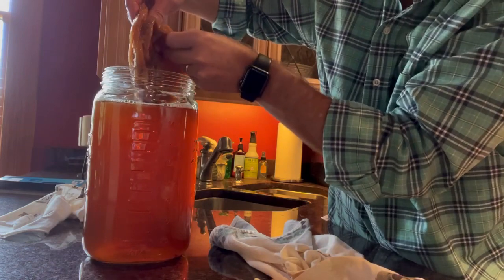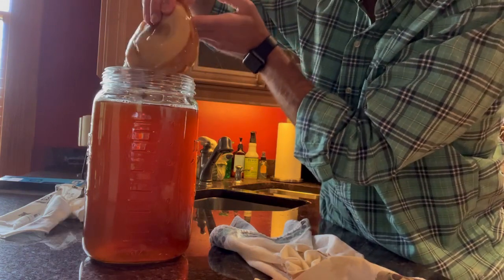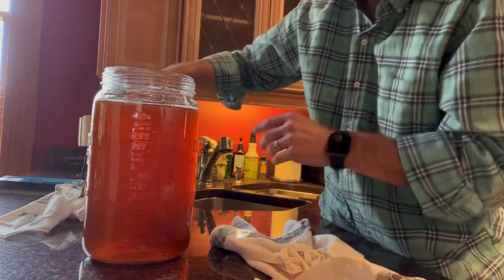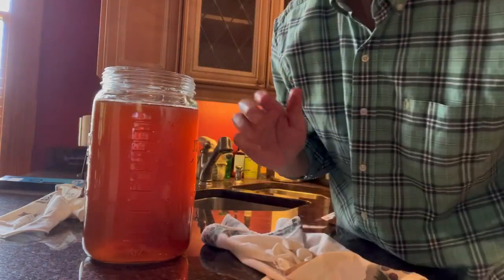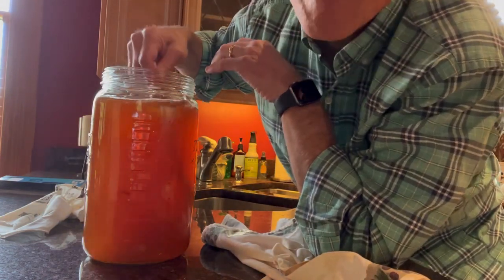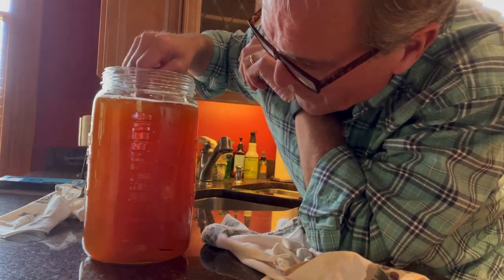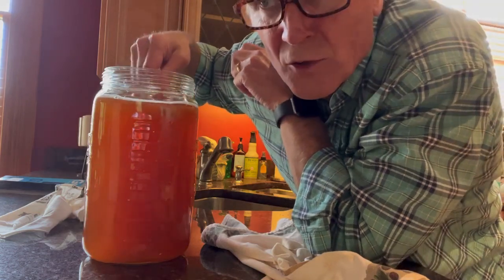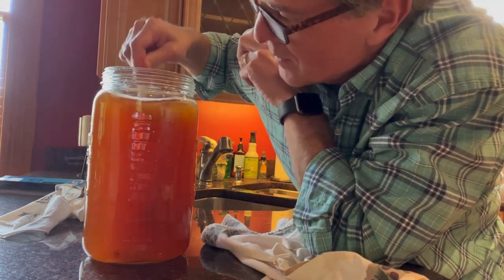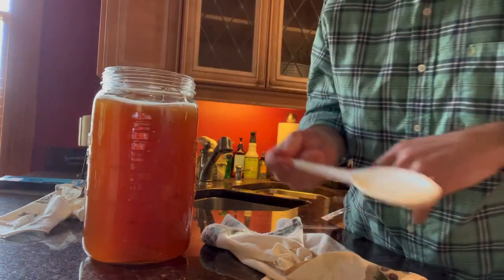You can see it's kind of coming in layers, so I can peel that off if I want to, because I may not use this whole scoby in my next batch. So I'm going to put this in my scoby hotel, let it hang out there. I'm also going to pour some of this, clean spoon, let me get some of the good juice off the bottom, because technically everything in this jar is a scoby. This whole thing is full of a symbiotic culture or community of bacteria and yeast, scoby. This is like a gallon and a quarter, is what I've been using.